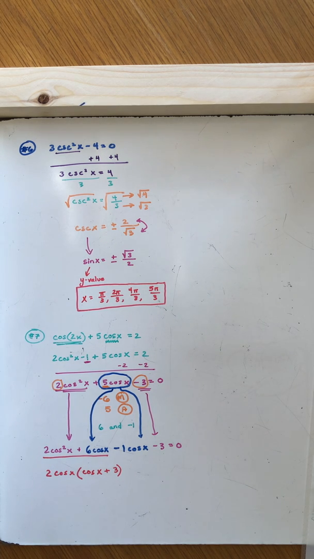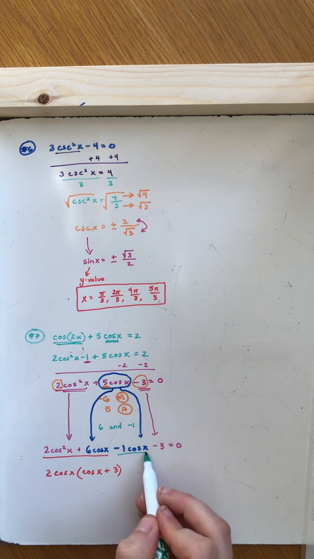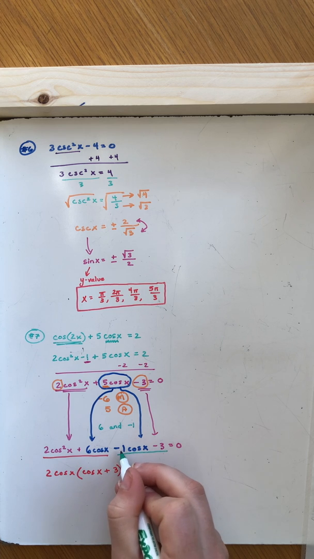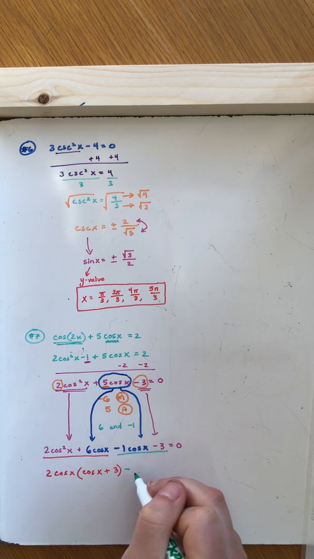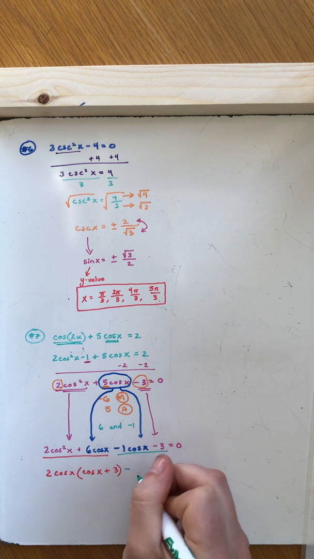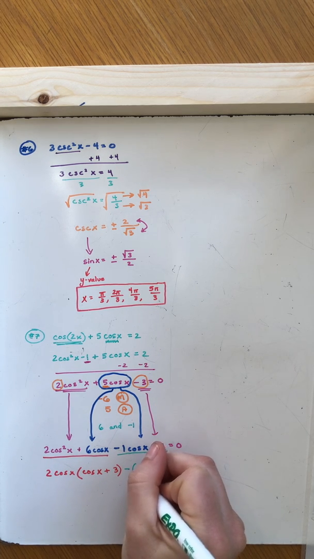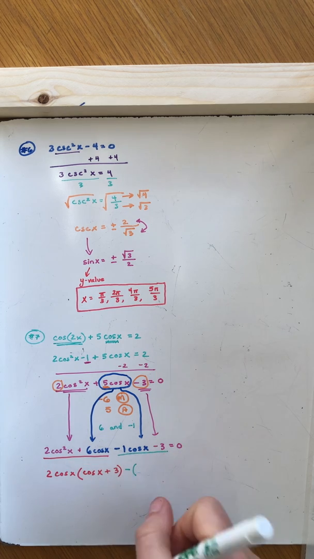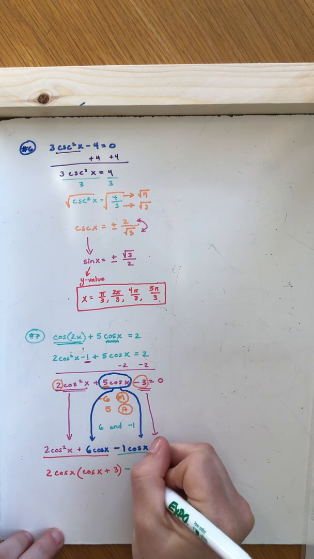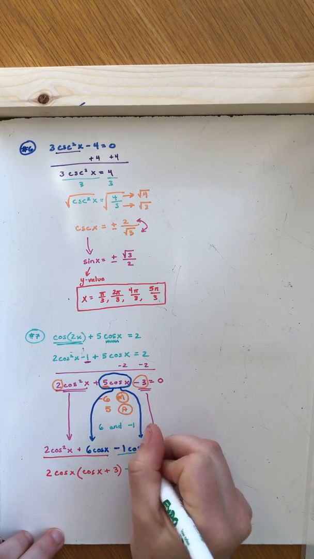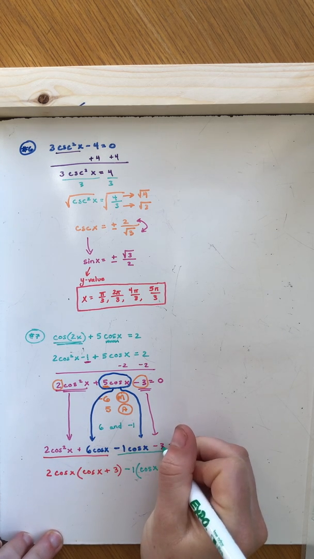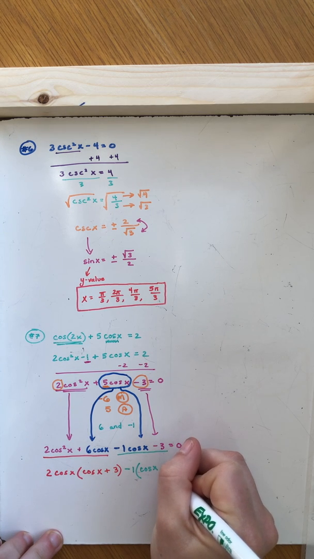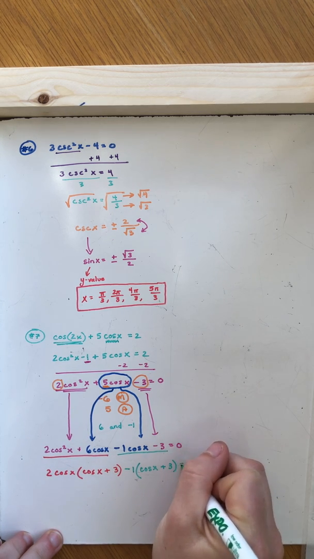Then we can do this next part. I have -1 cosine x minus 3. They both have a negative, so I'm going to put the negative out front. And they have nothing else in common. So I'm going to write what's left over. I guess I could put a -1 here if I wanted to. I took out the -1, so I'm left over with cosine x. -3 divided by -1 is a +3.